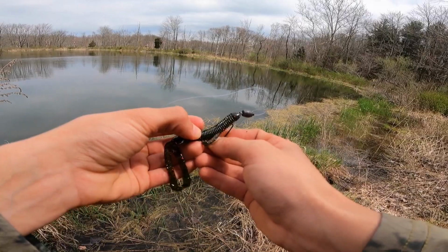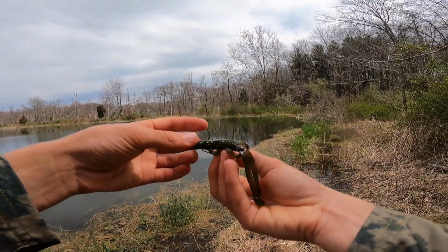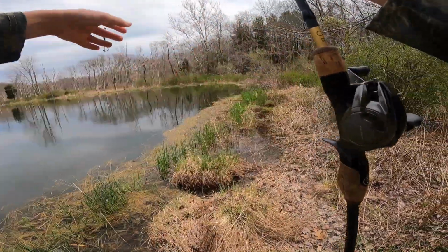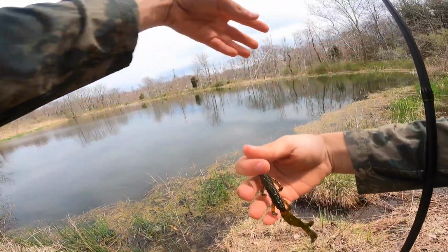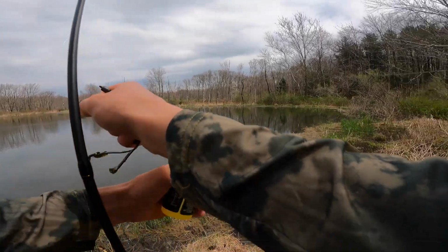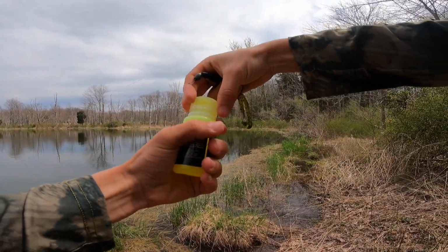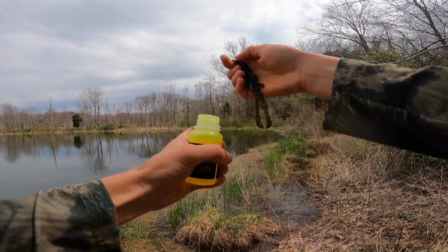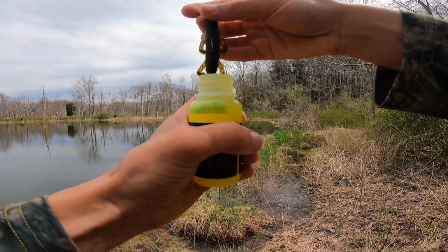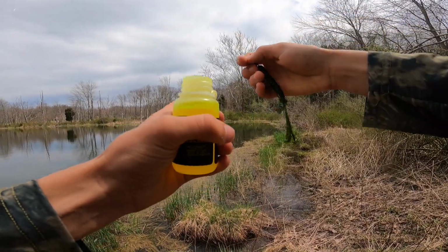I'm not really fishing in too much grass. I mean, up by these reeds, there's a little bit, but this early in the year, not much grass has grown up in the water. But I've got that little trench hog. Then basically what I'm doing is taking this garlic spike it that I have here, something that I've really just started using pretty recently, actually. And just taking the bottom half of that bait, sticking it into that, get a little bit more color, a little bit more scent. And that's perfect.